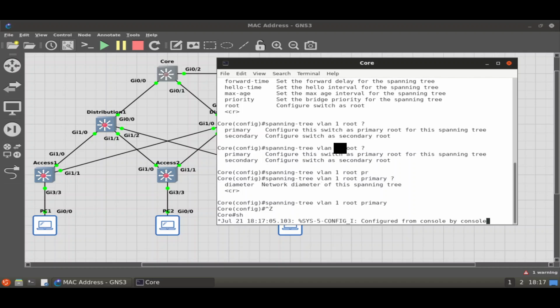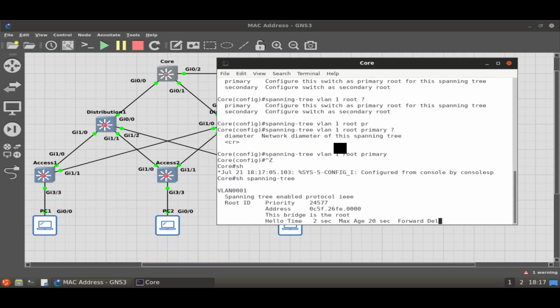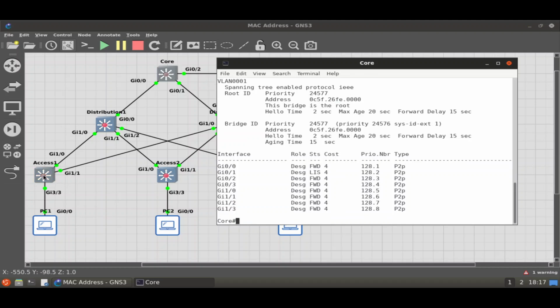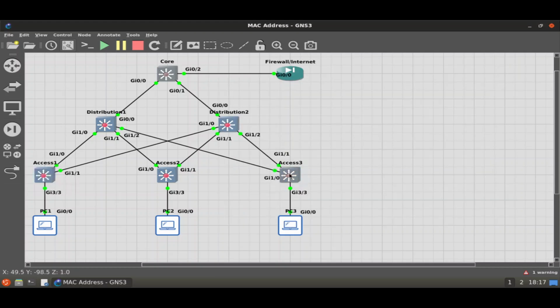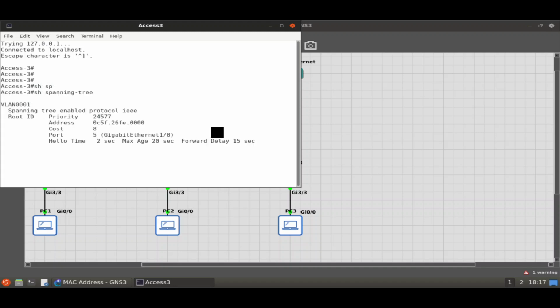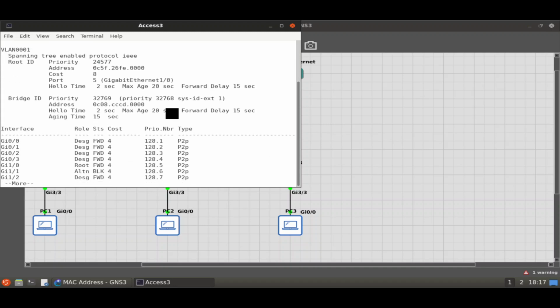So let's see, show spanning tree. Am I the root now? Yes, I am. Now, if I come to the access switch 3 that was the root before, does he agree with me? Or did he say, you know what, no, I'm gonna be the root bridge? Now, check it out. It's telling who is the root bridge.